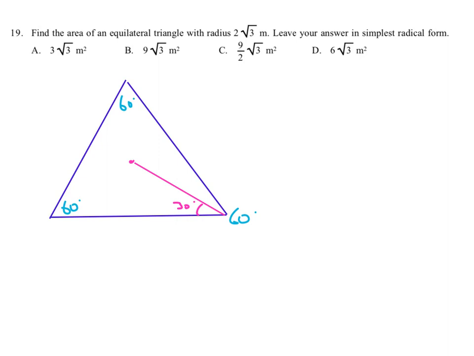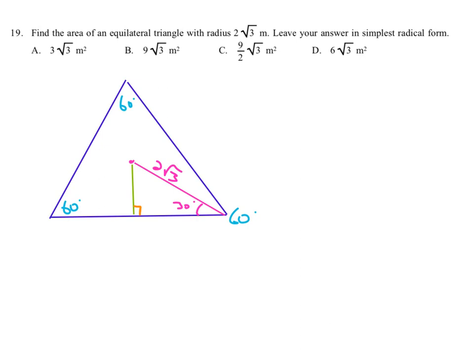I care because we know that the measurement of that side is 2 root 3. That was information that was given to us. And why do I call it a side? Because I'm going to drop an apothem here. And apothems are going to form 90-degree angles down here. And then, interesting, we've got a 30, 60, 90 triangle.